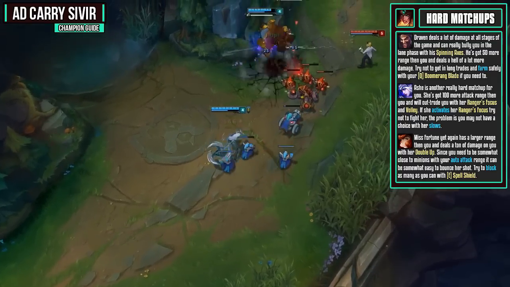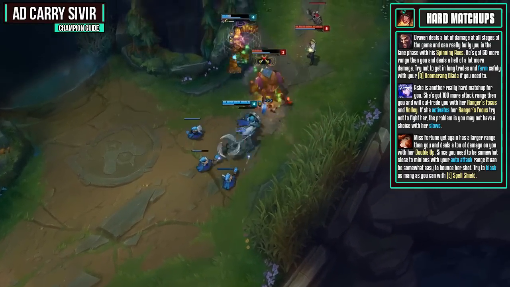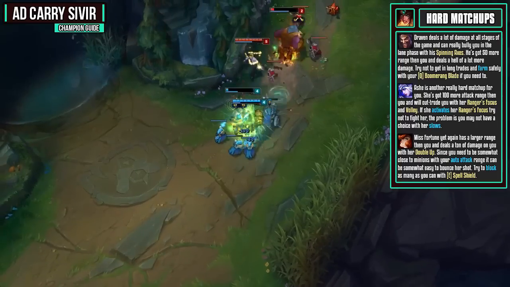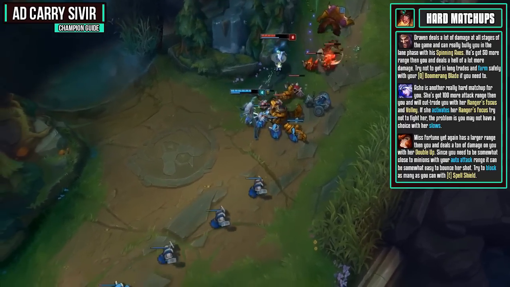She's got 100 more attack range than you and will outtrade you by a lot with her Ranger's Focus and her Volley. If she does activate her Ranger's Focus, try not to fight her. The problem is she does have slows and you may not have a choice.